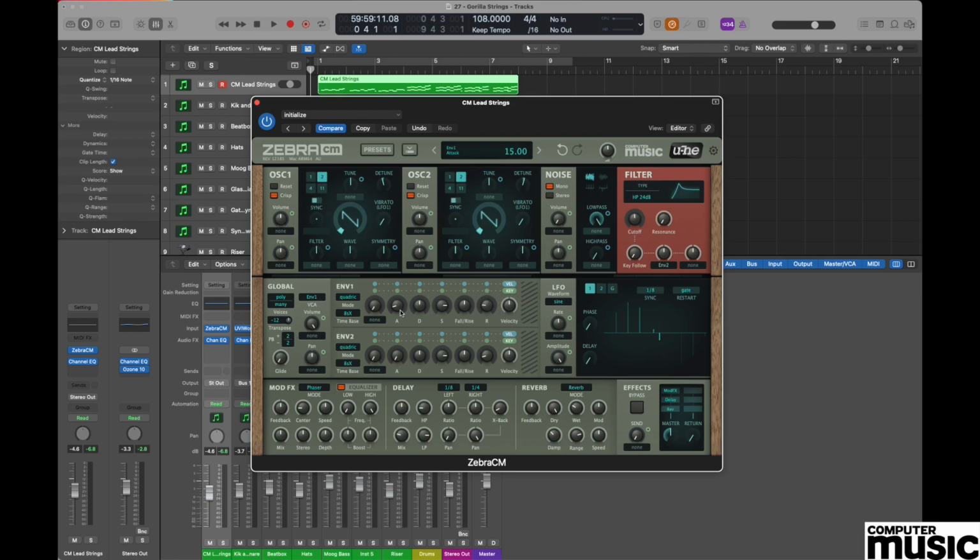This means that we get a subtle but fairly quick fade in when we play a note, and a similarly subtle fade out on the back end with the release phase. In order to create a little bit of movement in our sound, we're going to apply a tiny bit of vibrato to oscillator number 1. Going back to the oscillator 1 section, you see there is a dedicated pot with vibrato LFO1 written underneath it. Set this to a value of 37. You'll now hear an ever so slight undulation in the tone of oscillator 1.